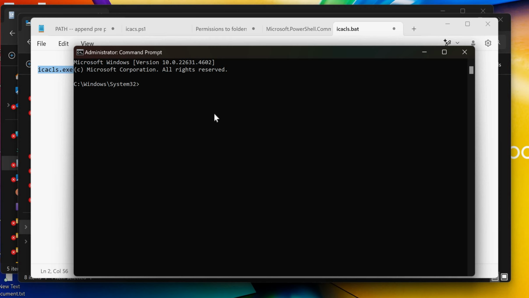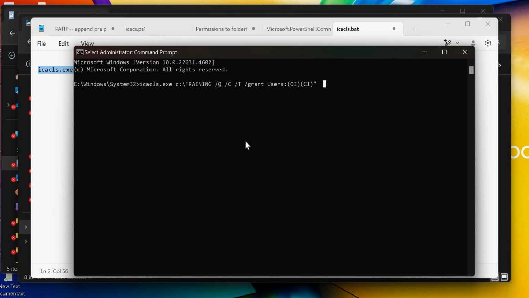Permissions: you should always cross-check what kind of permissions you need. Now I am showing you full permissions, but if they want you to only modify some particular folder, then you can give modify permissions. And if you want only read, give read permissions. So the command is the same, only the letter at the end will change: R, W. You're getting it, right? Read, write, and full. The command will be the same only.